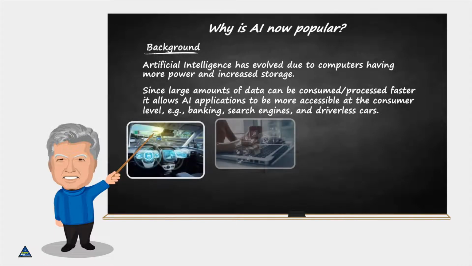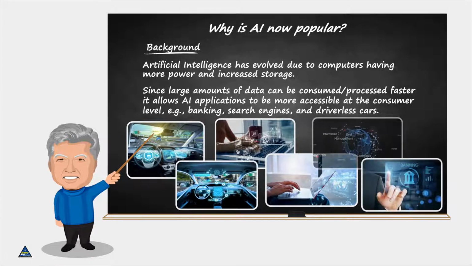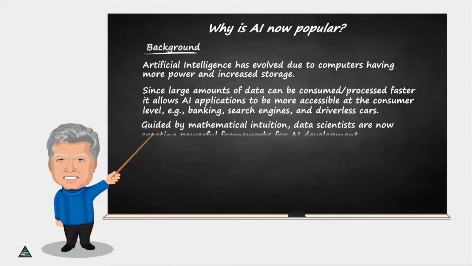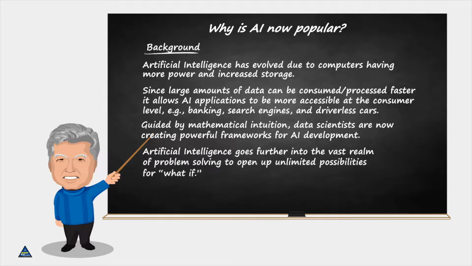And you see various examples of banking, search engines, driverless cars. So wonderful things are happening because of this computer boom. Yet, always remember that it is based on mathematics. And in AI, sometimes it's mathematical intuition, sometimes even art, in order to make AI work properly. So we created these great AI frameworks, we created these great things that can develop AI, and it gives us this vast possibility of what ifs, and that's the marvel.